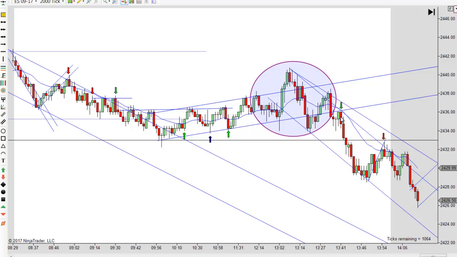It's still a really big bar, but that's because they had everybody trapped right there to the long side thinking that they were going higher. And when it actually went out and then turns and comes back down, you probably had quite a few people having to exit before it bounced again there. And so you might have gone short right there.